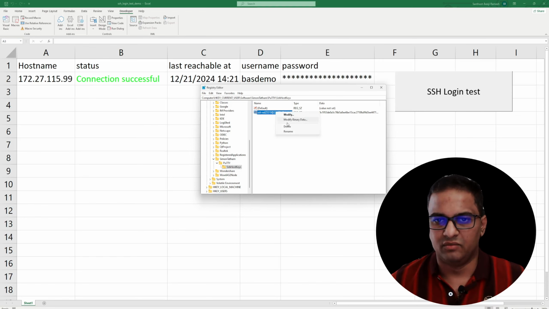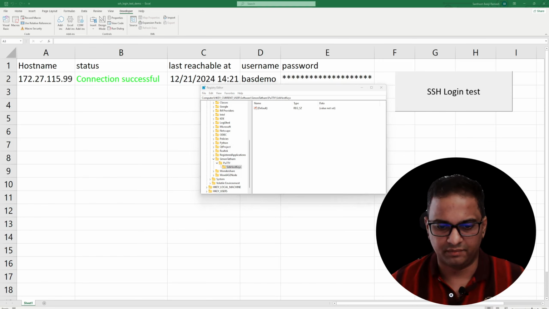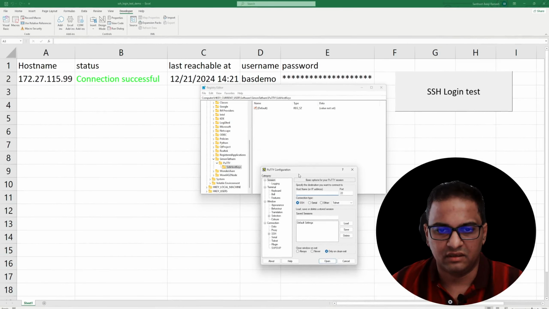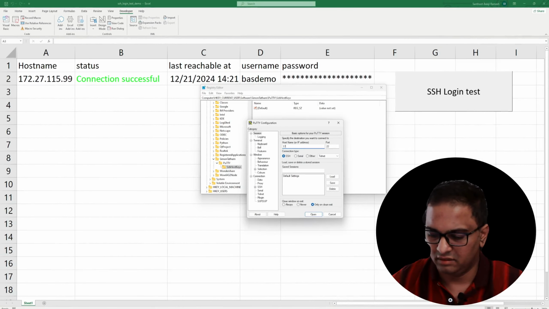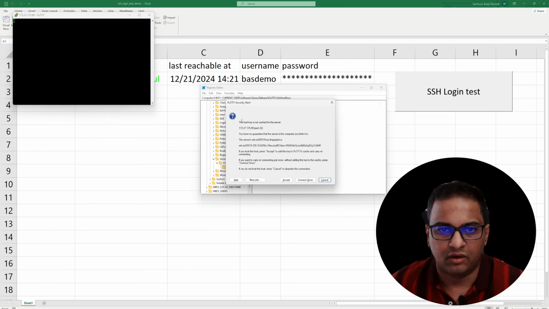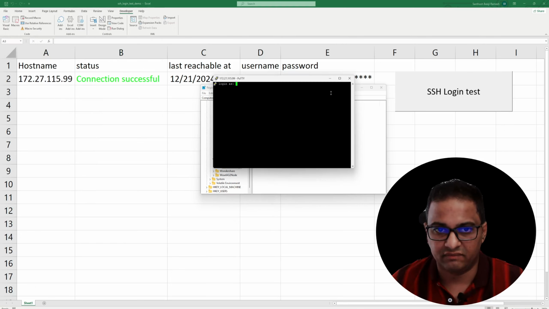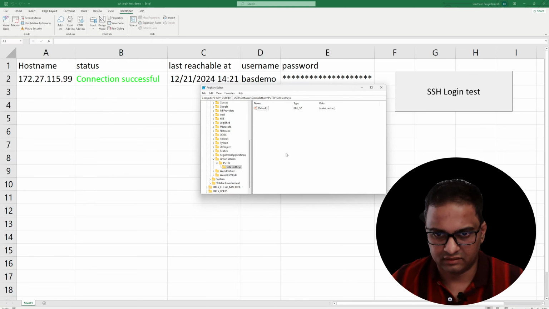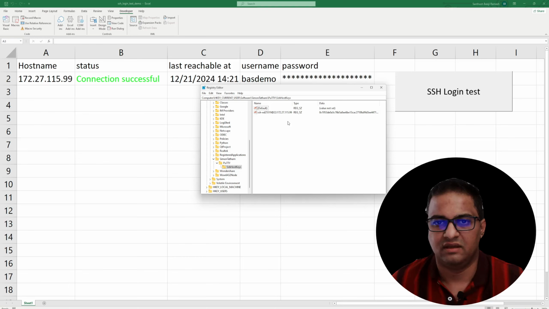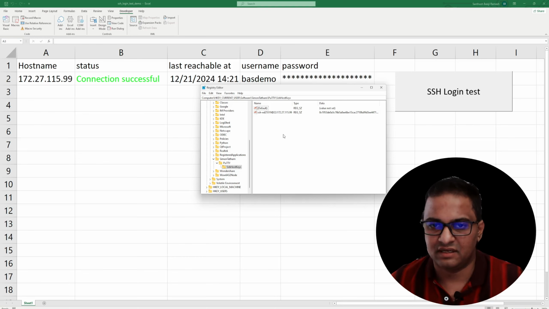So let me quickly remove it and show you using PuTTY. After removing this SSH key, I'm opening the PuTTY terminal again, and let's just check again. Yeah, the host key is not known for this machine, so that's why it's just asking whether to save it or not. The server is not recognized by this host machine. So what we're going to do is we are going to accept it. Once we accept it, we can normally log in, and I just do a refresh here. I can see this host key has been added again. It is essential for the server machine to be already in this SSH cache.